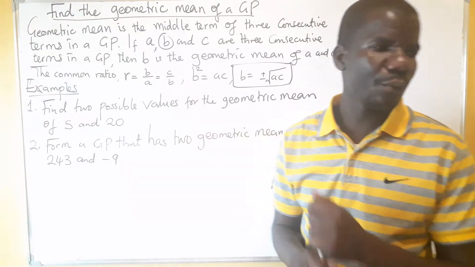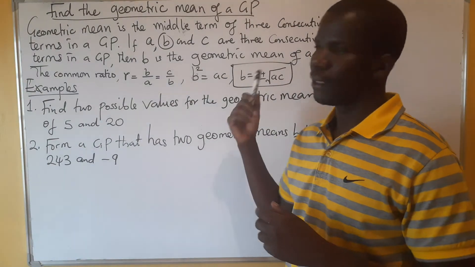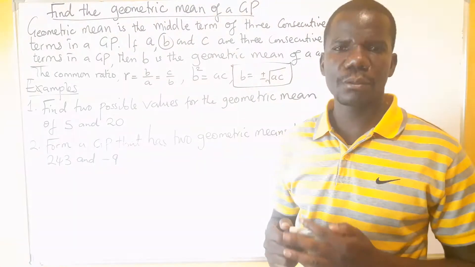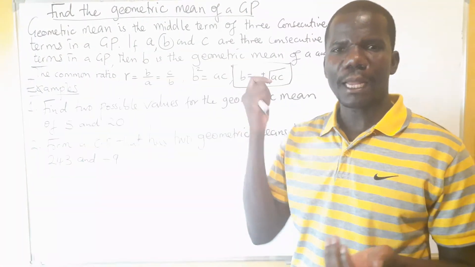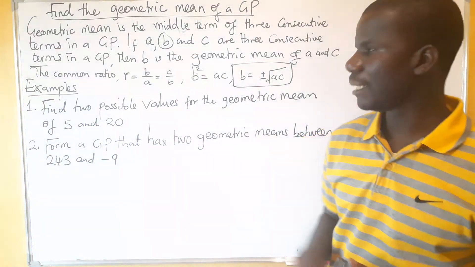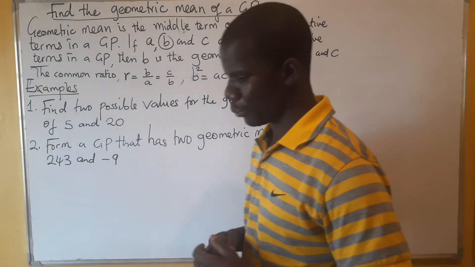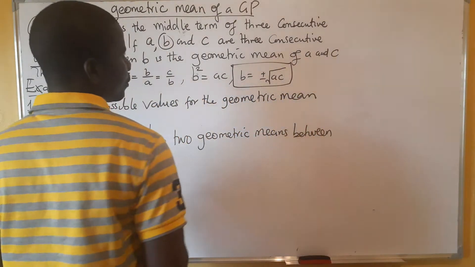Please take note, I'm telling you these things you can read them from a lot of books. When I was preparing this lesson, I looked at a Grade 11 Progress textbook as well as Additional Mathematics: Pure and Applied. I've forgotten the name of the author but it's a common book, so you can also look at some of those books.